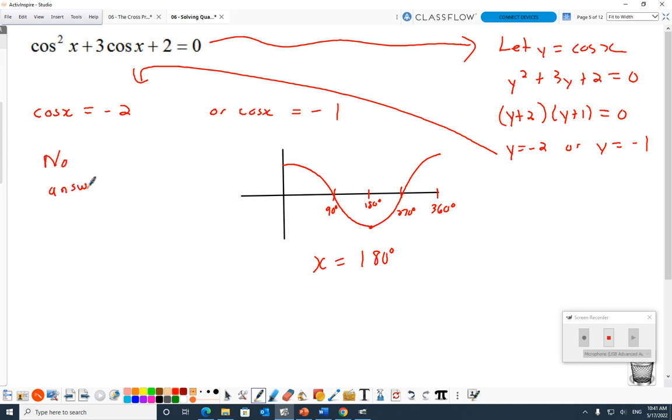So yesterday when someone said, there's always 2 answers, I was like, well, I guess we'll talk again tomorrow. Because yesterday there often was 2 answers. It was often 2 answers we were looking for. Here I got 1 answer, and I got no answers out of this, because cos never gets to -2.